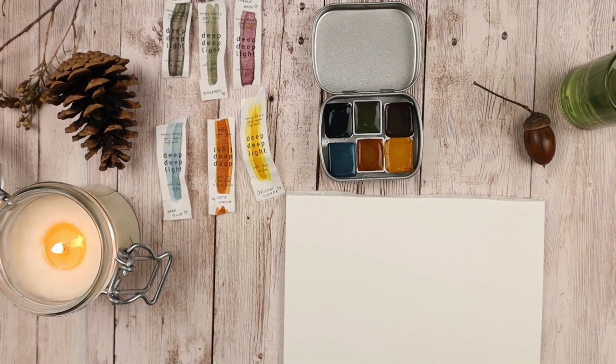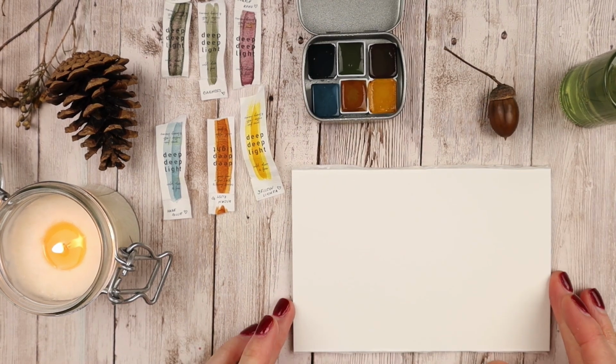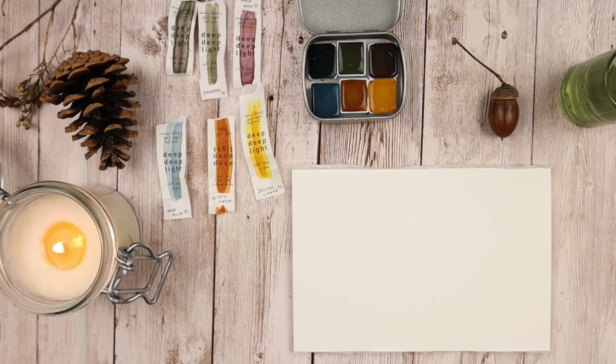Right, so I've got some watercolour paper here, and we're going to swatch these out one by one to see how amazing these colours are. Okay, let's start off with the first colour, which is Soul of the Oak. I'm reading from my notes here to say what Deep Light is saying about these colours. So Soul of the Oak is a grey rainbow which changes from aubergine to teal to green depending on the amount of water and the amount of wishes of the watercolour gods. I am so excited to try this, I can't tell you.